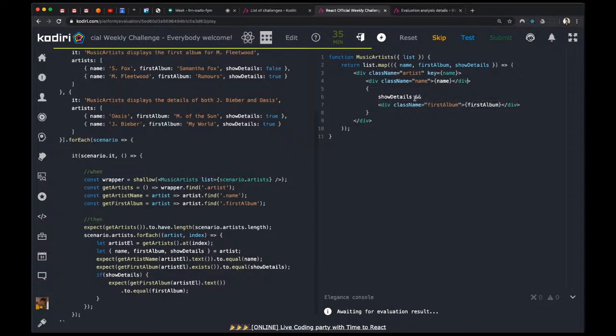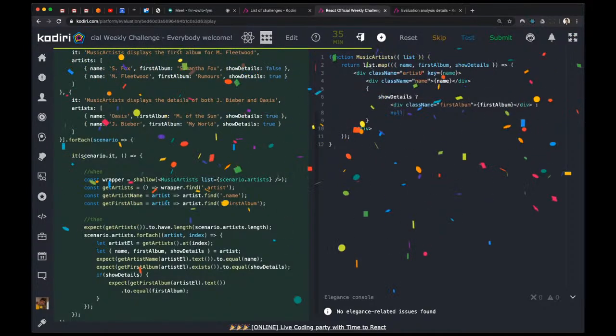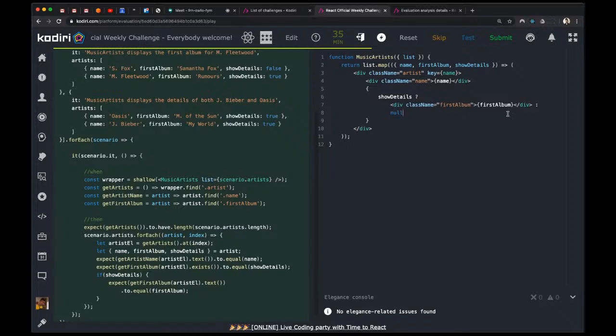You may be thinking, can I use a ternary operator? Yes, you can do that. If you got the details, but then else what? What do you put here? Can you put nil? Maybe, I don't know, let's try that. Yes, you can put nil. Fantastic. But to me, it feels a bit overcomplicated. To me, the ternary makes sense.